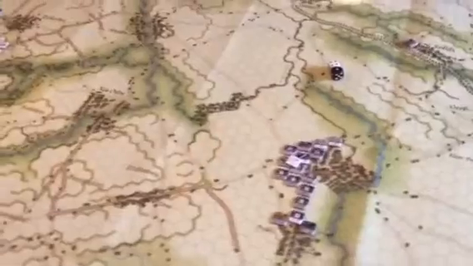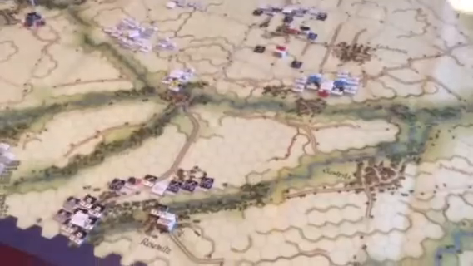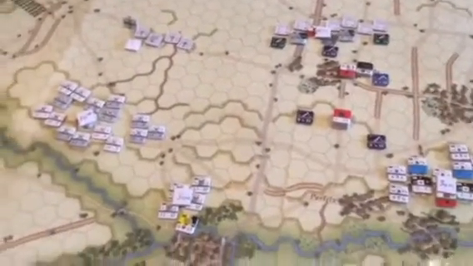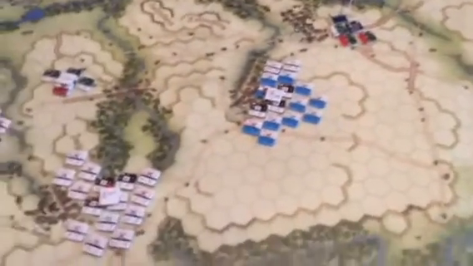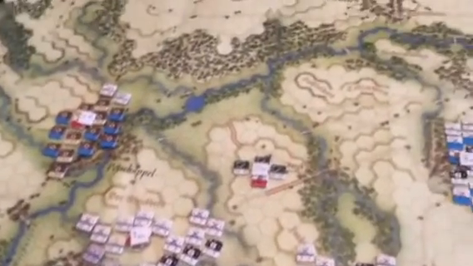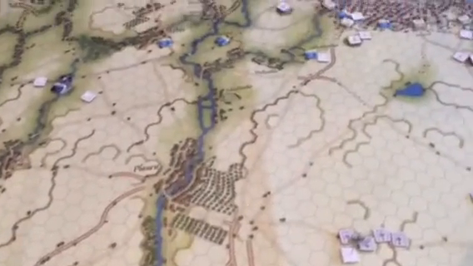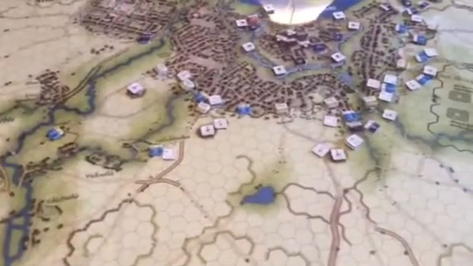Prussians also here on the right. Towards the center here we have a large contingent of Austrians, cavalry, artillery, divisions and brigades of infantry, and then more and more. And there's not a lot between the Austrians and their objective, which is the city of Dresden and the various redoubts surrounding the city.